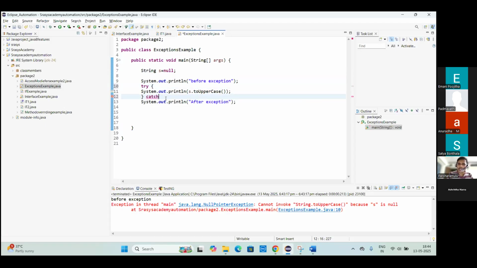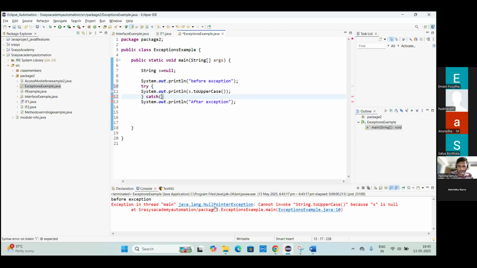Try to say it like that so that you will remember it for a longer time. And we will handle exception with the help of catch block.